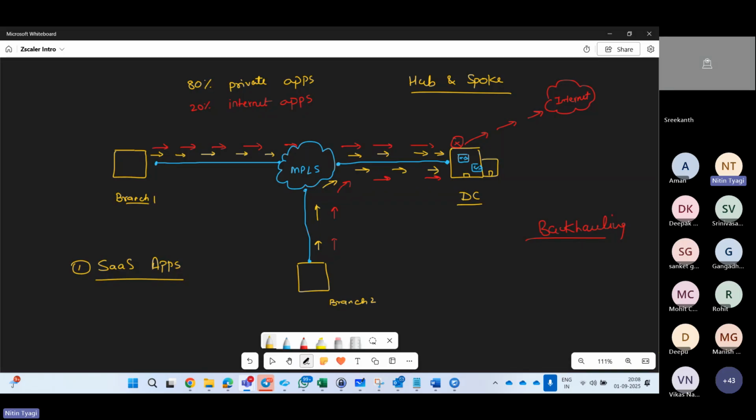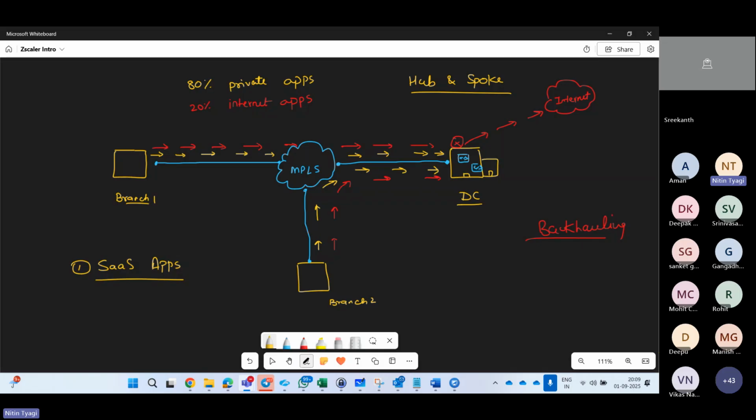But now everything is SaaS, software as a service. Classic example, today we all are connected through Teams. I'm not hosting Teams in my data center. The server is not with me. The Teams server is in the Microsoft data center, and we all got connected with the help of the internet.